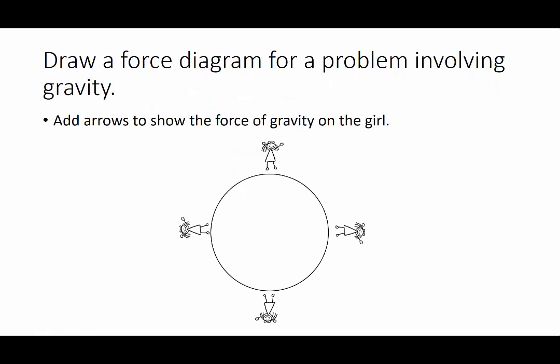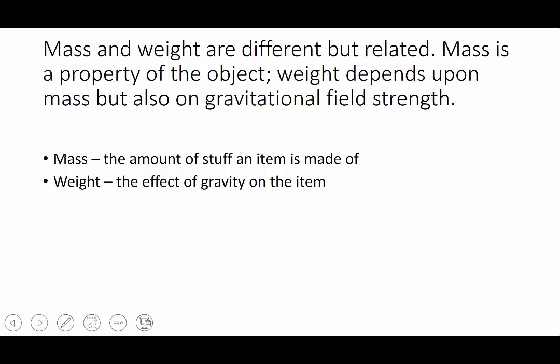So the first thing you need to be able to do is draw force diagrams for problems involving gravity. So gravity always acts towards the center of the larger body. So in this case, all of these girls are being pulled in towards the center. You'll note they're not all being pulled down. It's always towards the center of the larger body. Okay, there is also a contact force acting up on them, but I haven't drawn that.